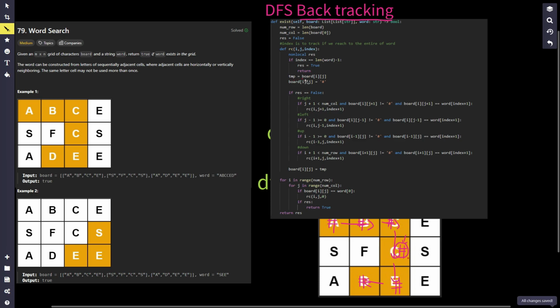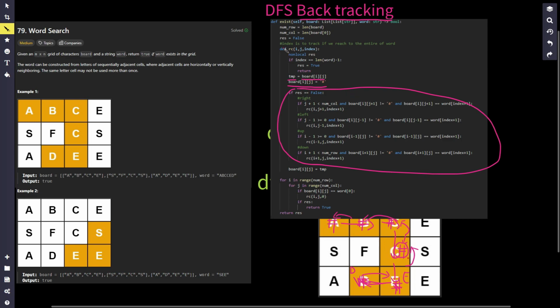This is the Python code. First, I assign the original value into the temporary variable. I mark the node as visited, and this is the recursion. After we are returning from the recursion, for example here, I need to recover this visited mark back to the original character, which is C. And that's the reason I have this code here. So as we are hitting the base case, while we are returning, we recover the node to be D, and we recover this to be E as we return to the root.